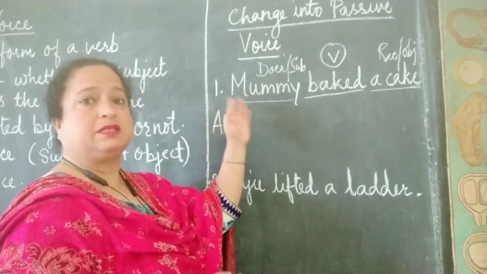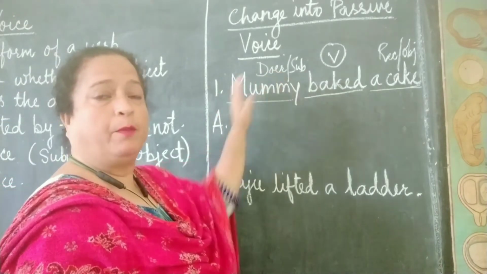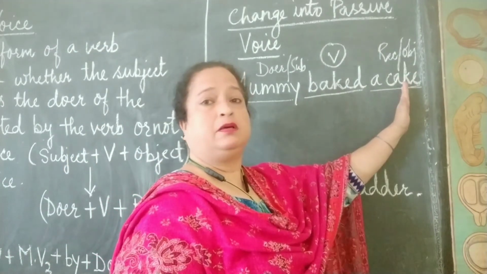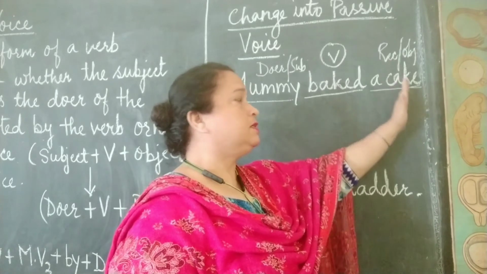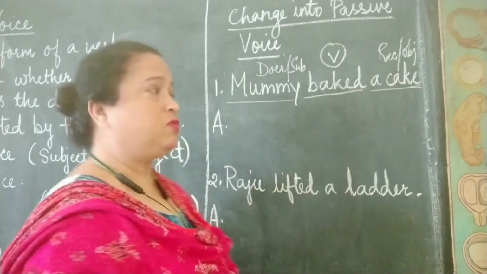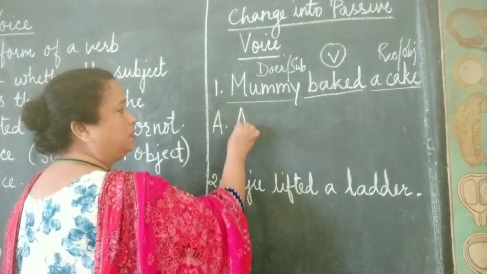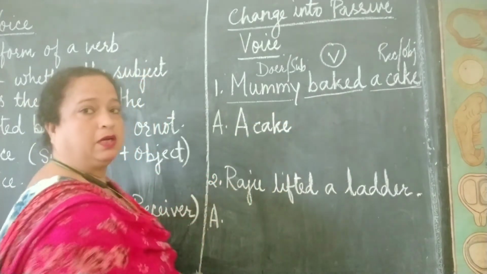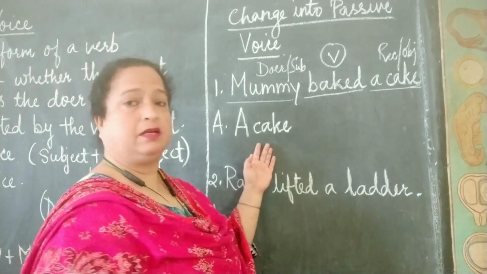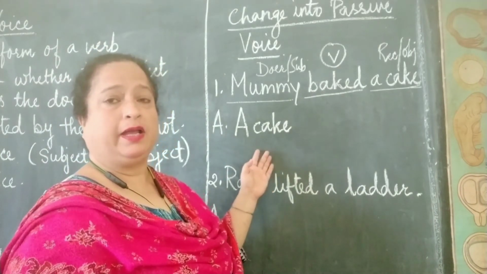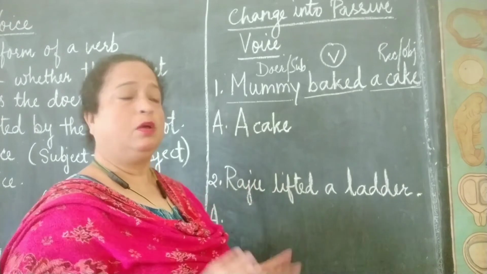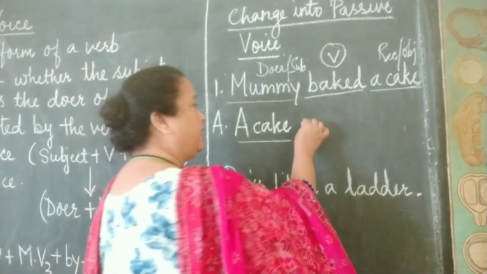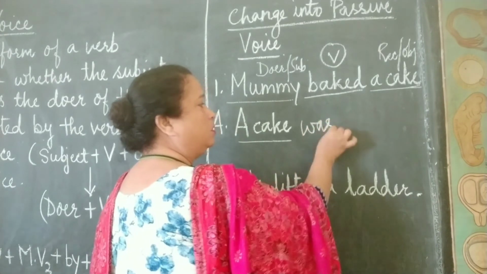In the above sentence, I started with the doer. But now, to write the passive voice sentence, I will start with the receiver of the action. This is going to be my new subject. So let us begin with the new subject or the receiver of the action. So, a cake. Now after writing a cake, according to the rule, I need to write the helping verb. Since my new subject is in the singular form, I will be writing the helping verb was.